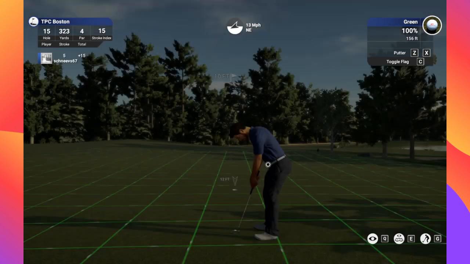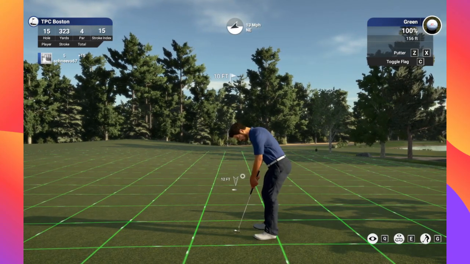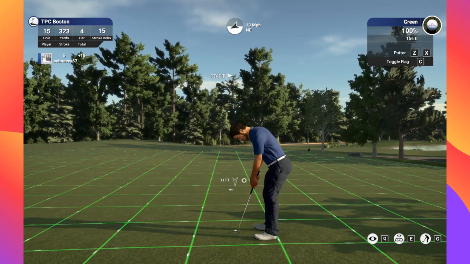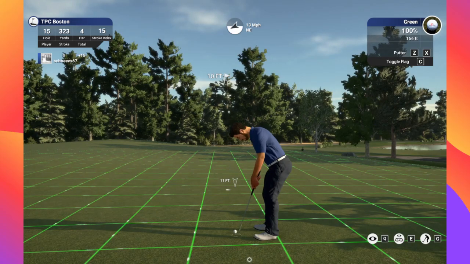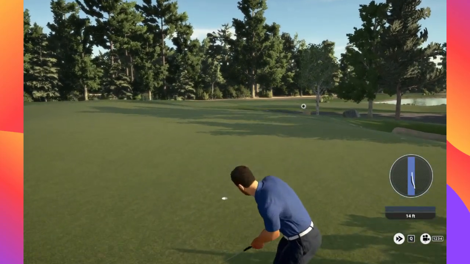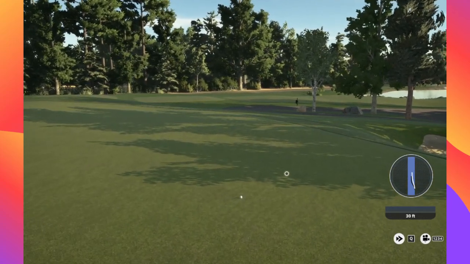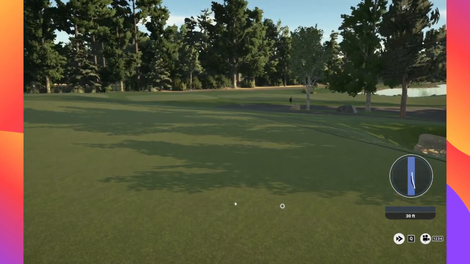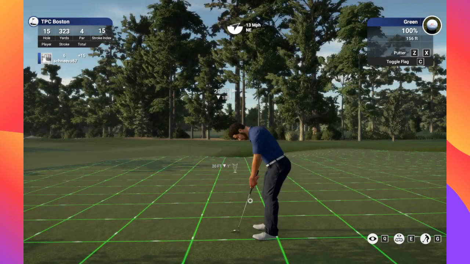Ten footer here. This is makeable. Okay. We need to go to the right there because it's breaking to the right a little bit. Let's try that. Oh, wait. Whoa. Yeah, the mouse is definitely ultra sensitive. Just not for your double.